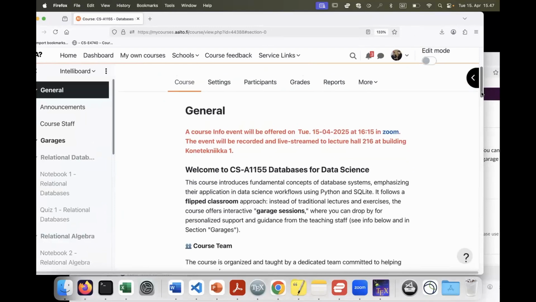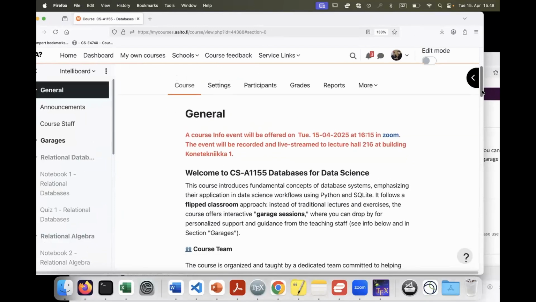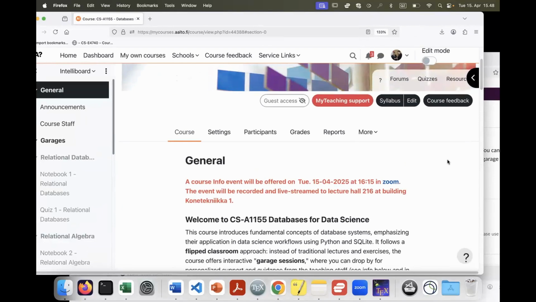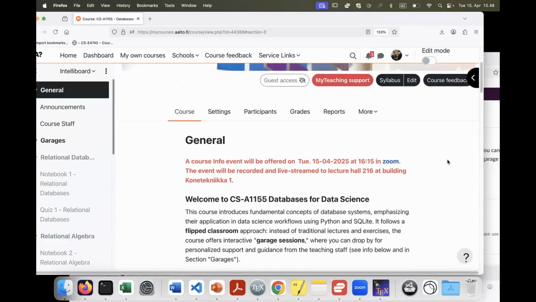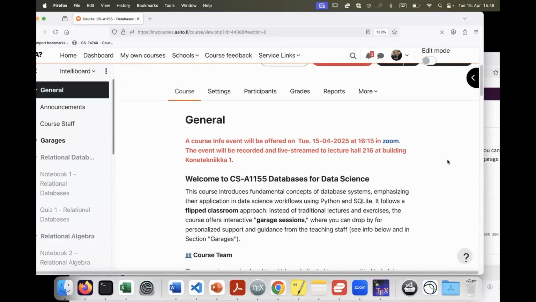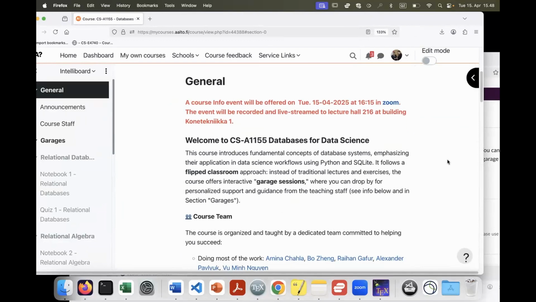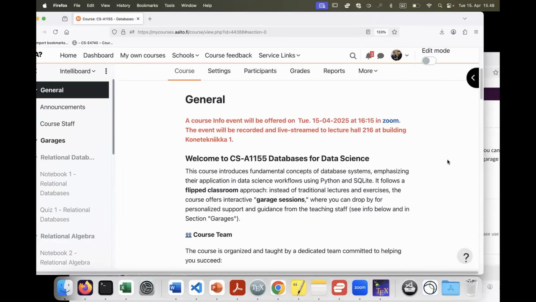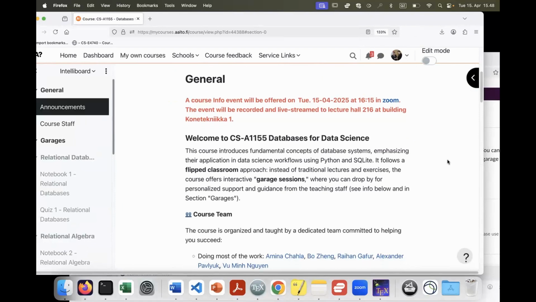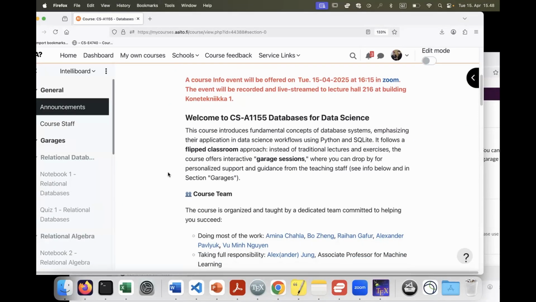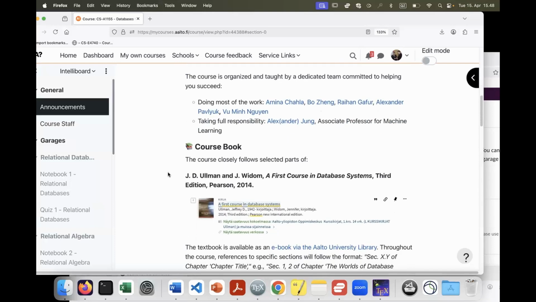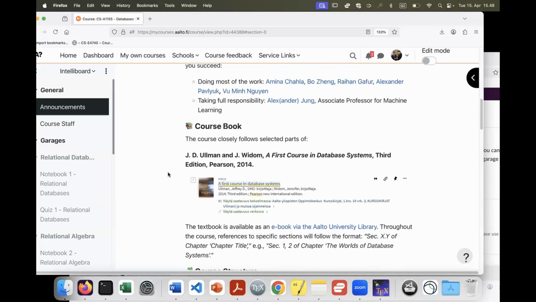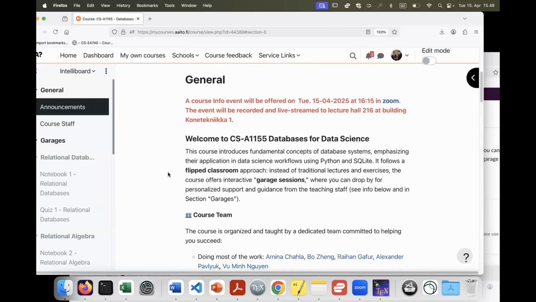This will be our main platform. I will try for this course, which is maybe my first course where we really have everything on My Courses. There is already one exception: the discussion forum is on Slack. But I learned that students often find it challenging if we have too many platforms. So everything related to the grading will be on My Courses. You see here the overview on the general page.